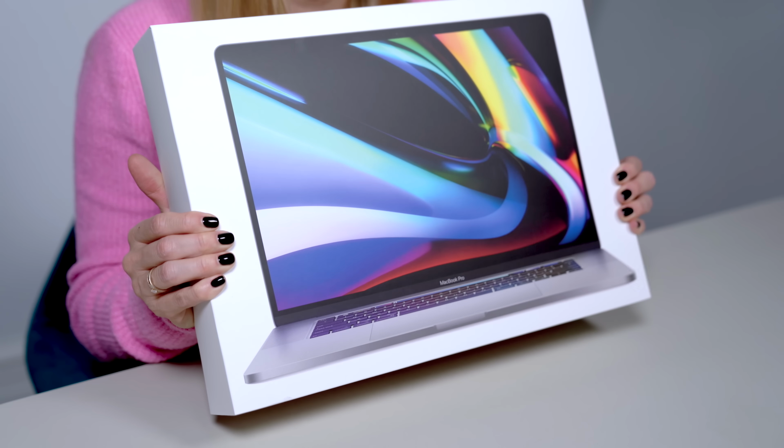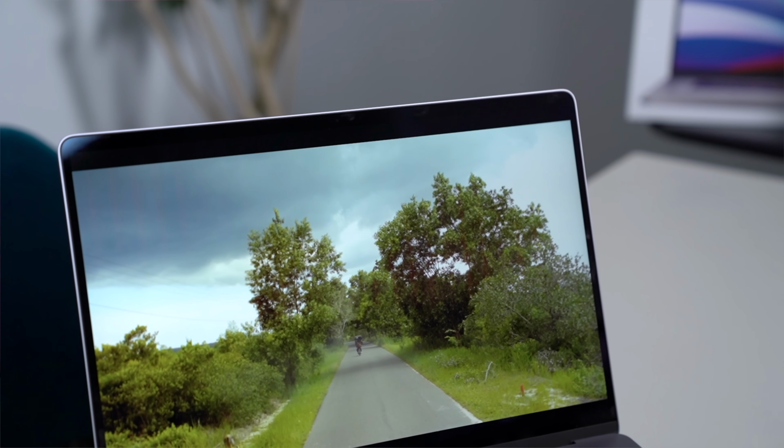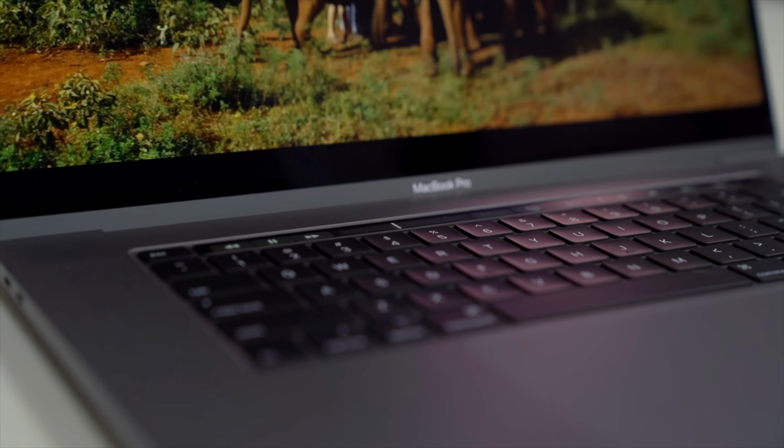This is the brand new 16-inch MacBook Pro. This is pretty much everything that I think we have all wanted in an upgrade in the MacBook Pro. We have a bigger screen, faster performance, better battery life, more RAM. You can spec this thing out to an 8 TB solid state drive and 64 gigs of RAM.